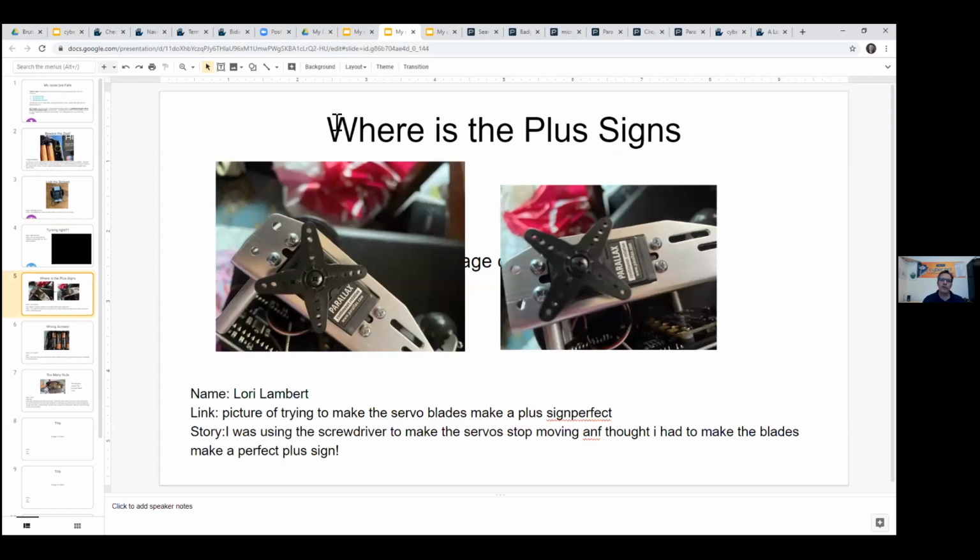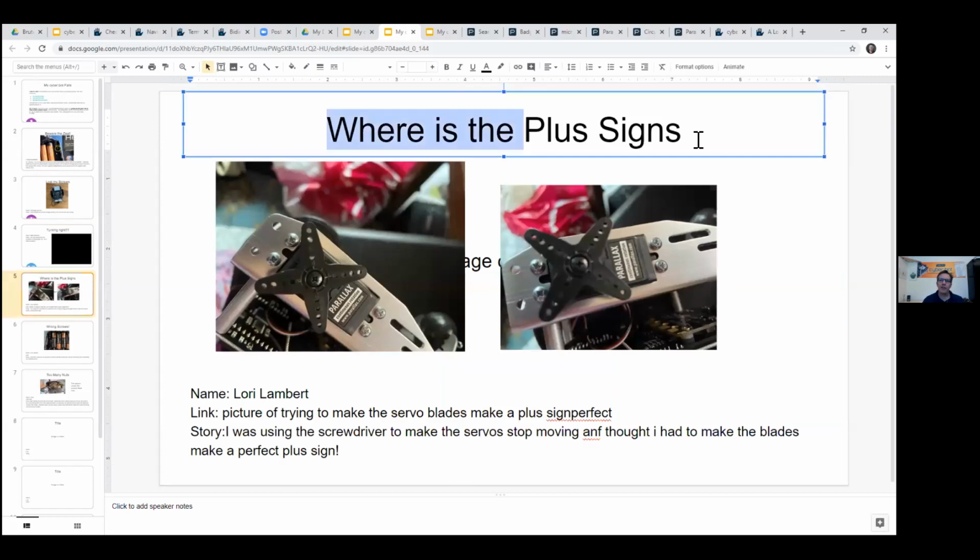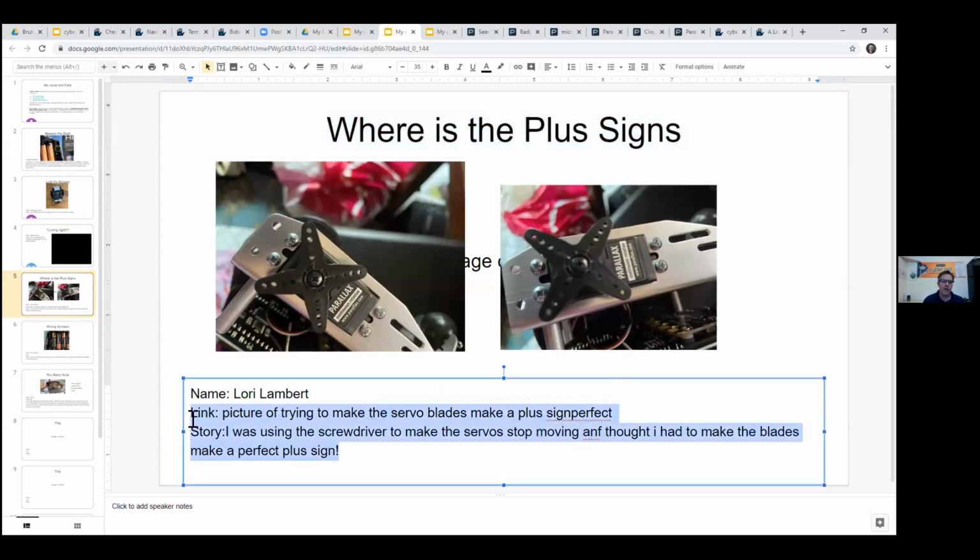I'm going to award the biggest fail to Lori for trying to get the servos to a particular position instead of getting them to stop. It's an excellent mistake that students will make, and so that's the biggest thing about the contest, is that we want to essentially enhance what you're able to offer in the classroom. So keep an eye open for this one.